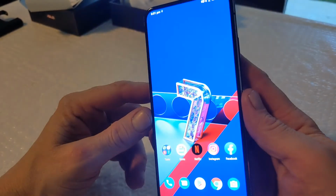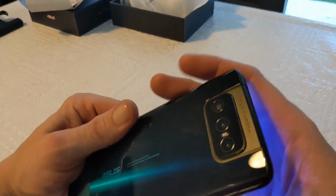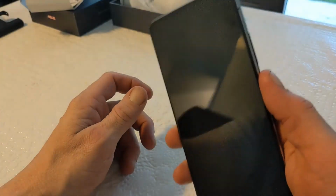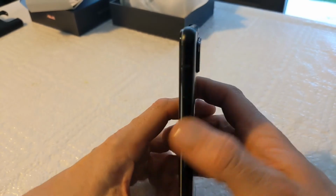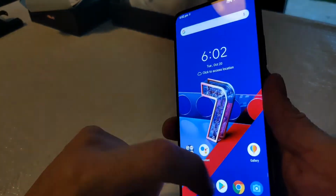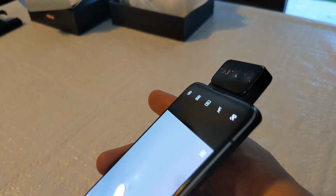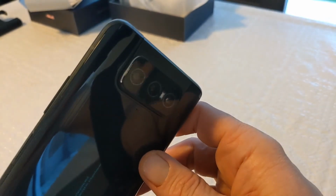I'm really liking this screen and display and the build quality so far, and the camera element is also cool how it flips up, and a different approach to take, and the fingerprint sensor built into the side here, and it's pretty responsive as well, as you can see there. Very nice indeed, pretty quick. And you got your volume toggles here, so that's it there. And if we open the camera again, you will have this really cool open and closure here. So look like that. Pretty addictive.